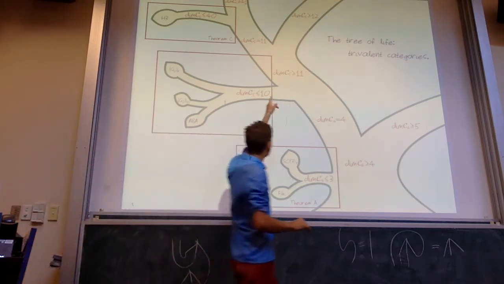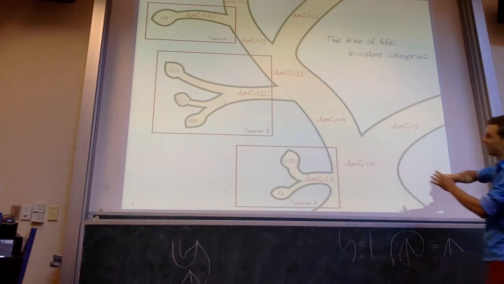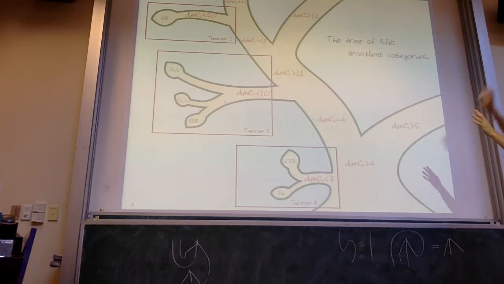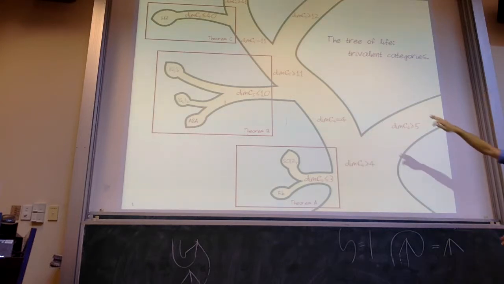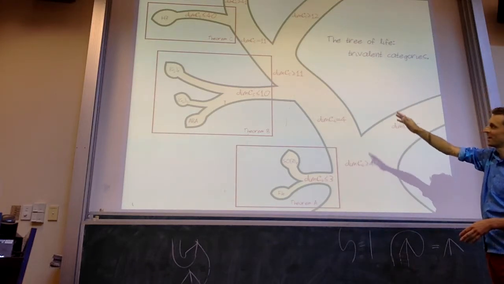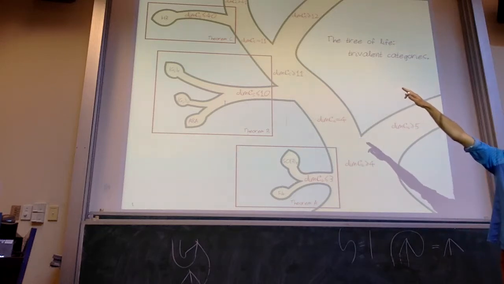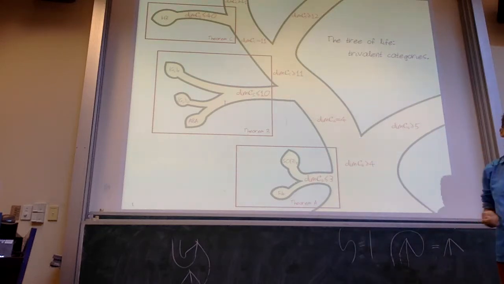And then we go higher up, and we see another branch where we could either have the five box space be 11-dimensional, or really big, where really big is greater than 12. And again, we just let that go off the page. It's too big. We can't say anything about that at this point. And you start looking at the six box space, and you turn left and say the six box space isn't very big. And lo and behold, you discover this very strange category. It's Morita equivalent to one of the categories in the Haagerup subfactor, only discovered a few years ago by a completely different sort of approach. But it shows up again through a different microscope.